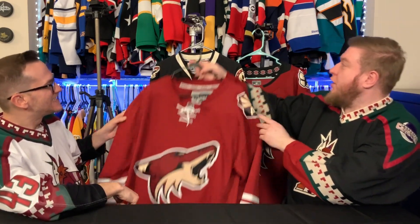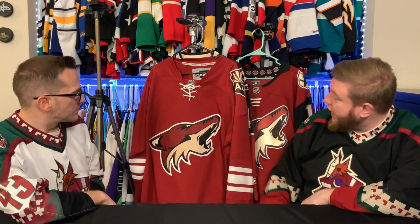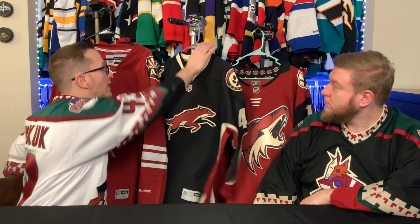They removed the hemline stripes, and what was a really perfect look — really the first of the classic-look jerseys — Phoenix in 2004 was the first team to embrace a vintage look, other than San Jose in '91. Then Reebok takes over, drops the hemline, and this is just very boring — boring as sin. Comparing it to the black jersey, at least that gives it some character. This logo here is just basic and bland. I think with the bottom stripes it's one of their better looks, but without them, what are you going to do?